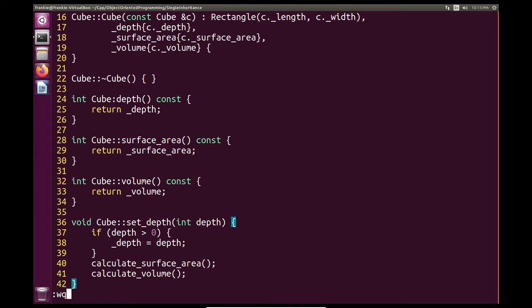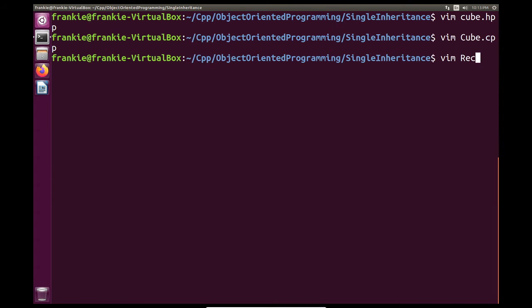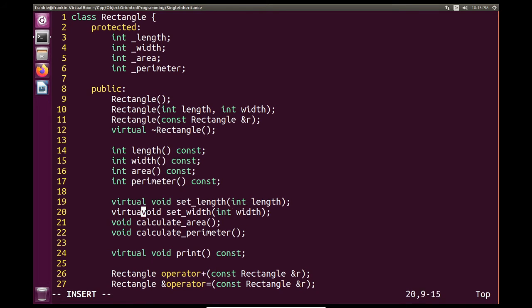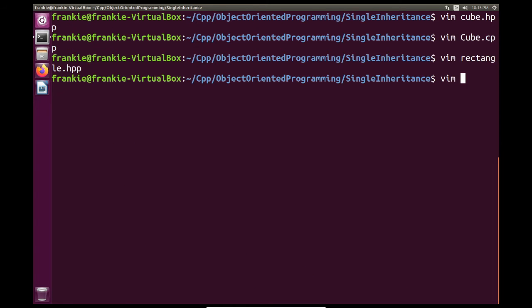So why don't we go and take a look at rectangle. Oh, that's this C++ file. I need to look at the header. So I'll go here and I'll say virtual and virtual. So now we can add additional functionality to these two setter functions in our cube header file.